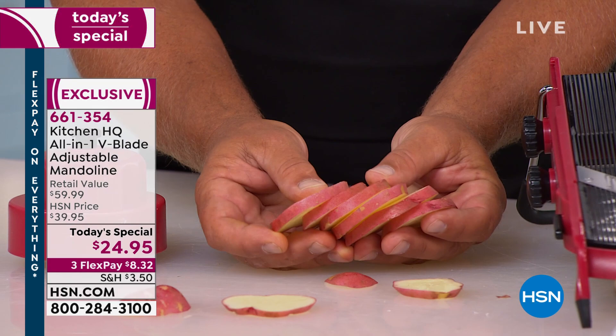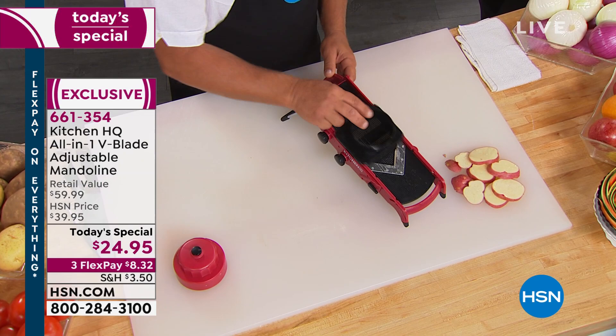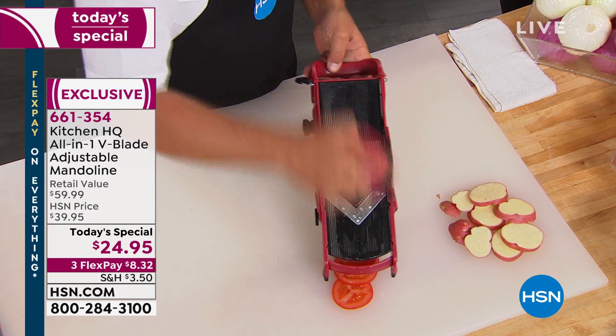That's important when you're cooking — you want uniform slices. If you're baking scalloped potatoes, they're all going to be cooked at the same time, the same width. I also love that you never have to sharpen a mandolin because it's not like your knife that's constantly getting dull on a cutting board. Zero maintenance. It does all the work you just can't do by hand with a knife.